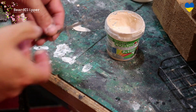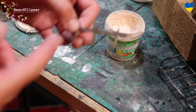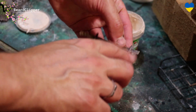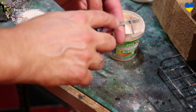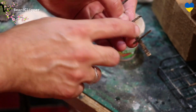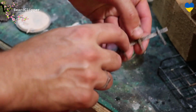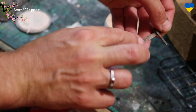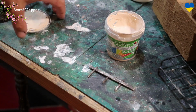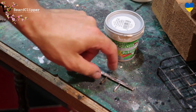So this is something I just did without really thinking, and I thought, you know what, I'm going to show you. So I accidentally spilt some paint, and then I thought, rather than getting a paintbrush and wasting that, you can do quite an effective weathering job just with your fingers, because you can control it quite nicely. And as you see, you get quite a nice weathered effect just with your fingers. So this now can get glued on. So let me swing the camera around and stick it in place.